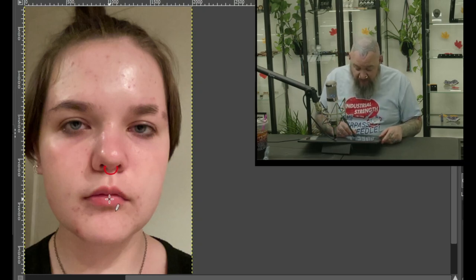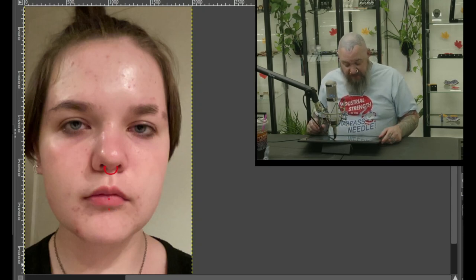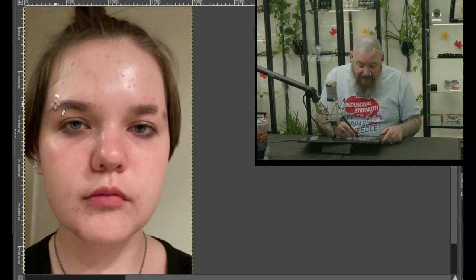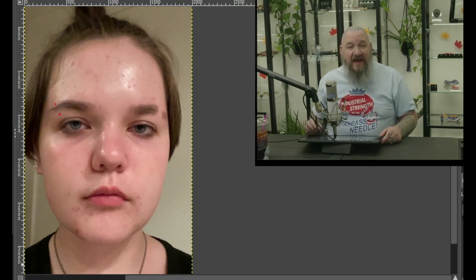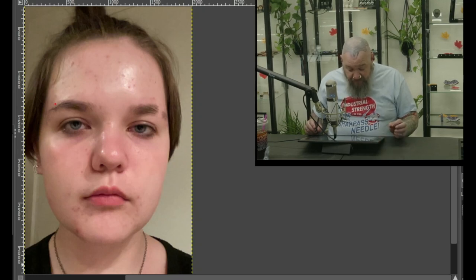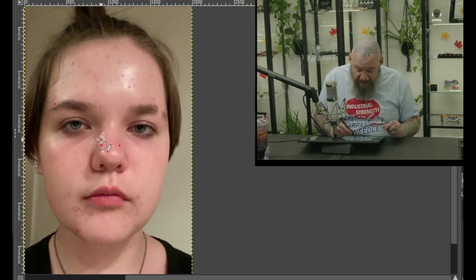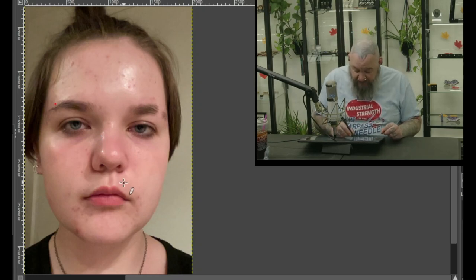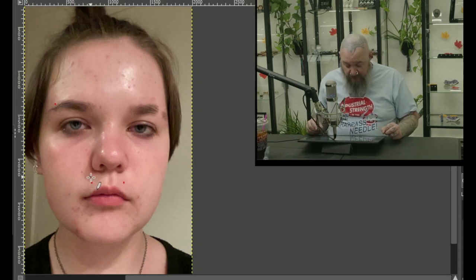We could also do a vertical labret if you didn't want to do the gestrum. And we see another eyebrow decoration up here, so we could balance things out with a piercing on the other side of the eyebrow. As far as other piercings go, high nostrils would look really, really nice. I could also see some angel bites — a little bit higher up, just like so. A lot of fun options here.